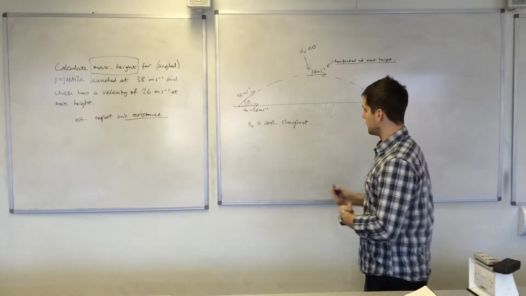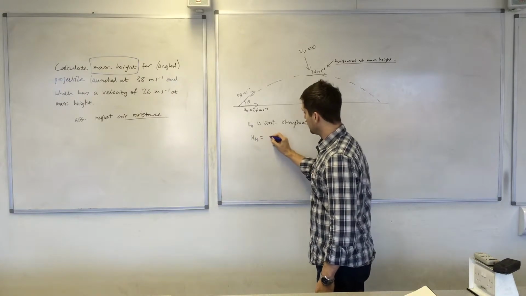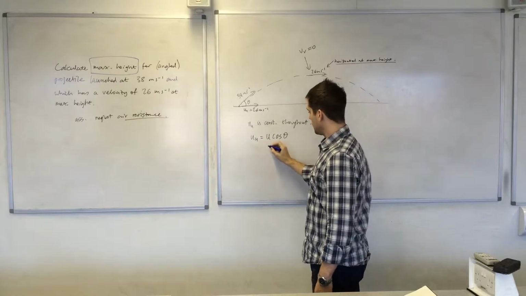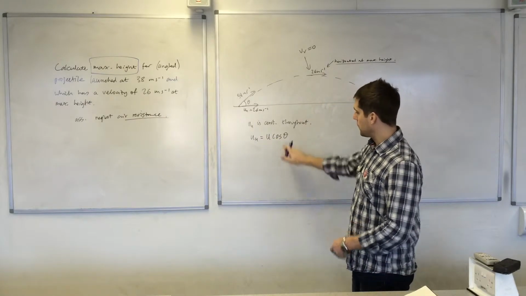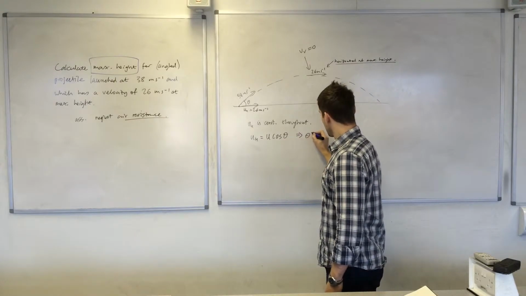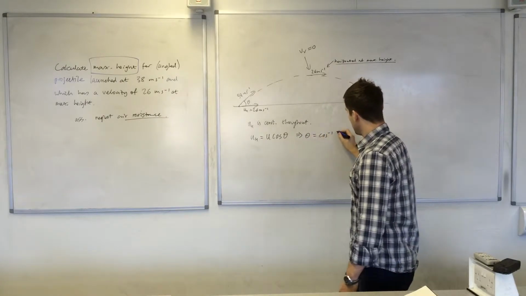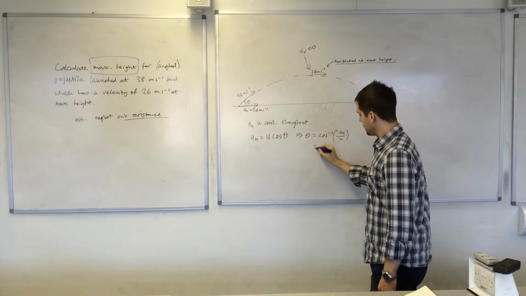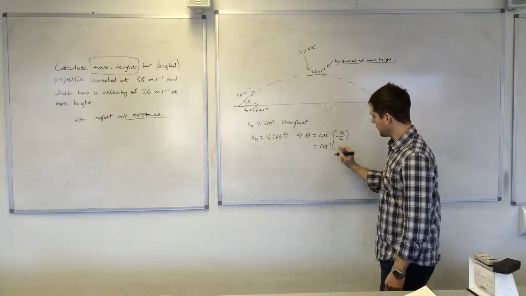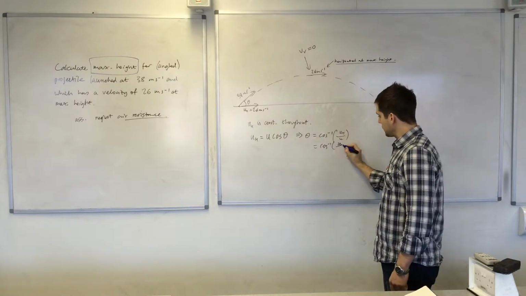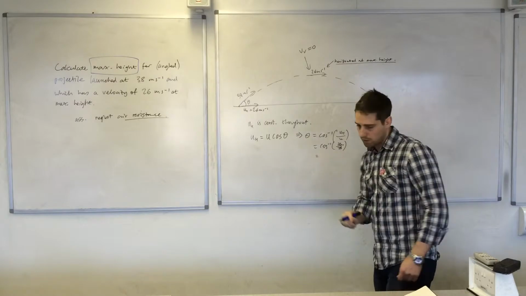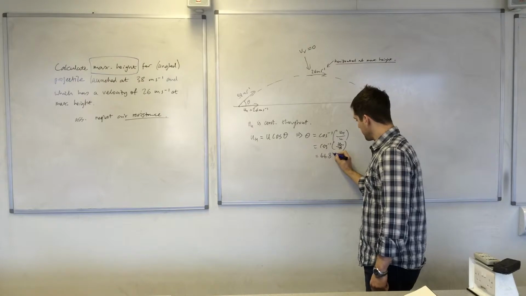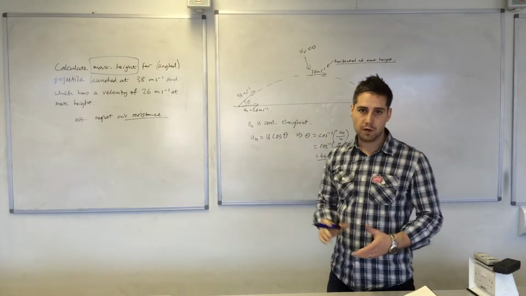So we'll do a bit of trigonometry to begin with. uH is equal to u cos theta. This is 26 and this is 38. We're going to solve this for theta. Theta is the inverse cos of uH over u, which is equal to cos minus 1, the inverse of 26 over 38. And so theta then equals 46.8 degrees. We now have our angle theta.